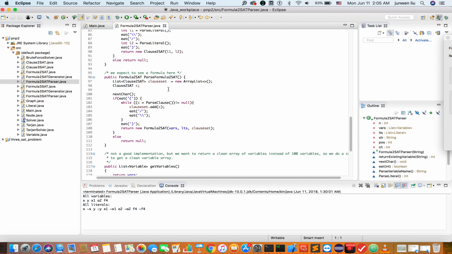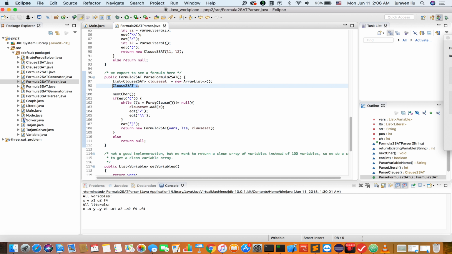And here we see we initialize a class set first, and we also declare the class second SAT as C. So this is finally what we will return. Oh sorry, this is only the class second SAT. So let's go ahead and see what's next.